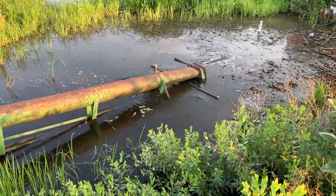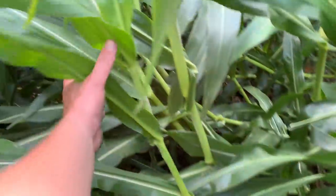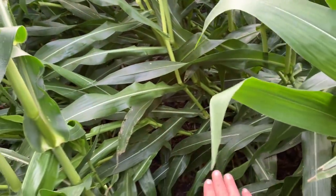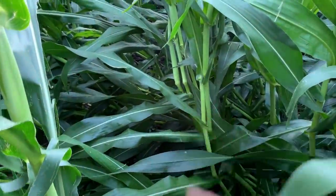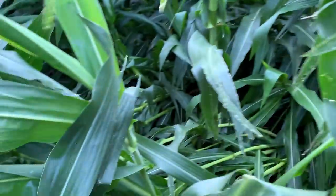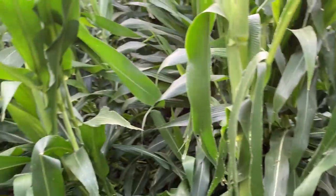Walking out here you can see all the leaves are stripped up — that hurts the plant, it's just damaging, and it makes them more susceptible to disease. Here's the worst part: this corn from one row over is falling down. The biggest problem is when we come through with the combine, the snout's going to have to pick this plant back up and hopefully not lose the ear right in front of the combine. There are just pockets like this all throughout the field — 100 mile an hour winds will do that to any corn, I don't care what hybrid.